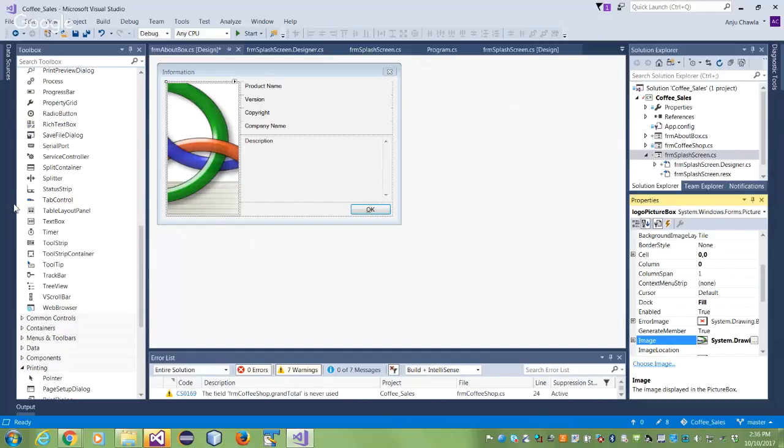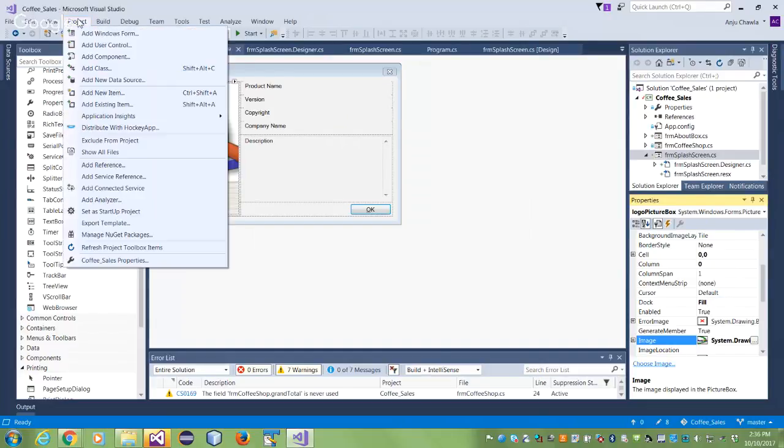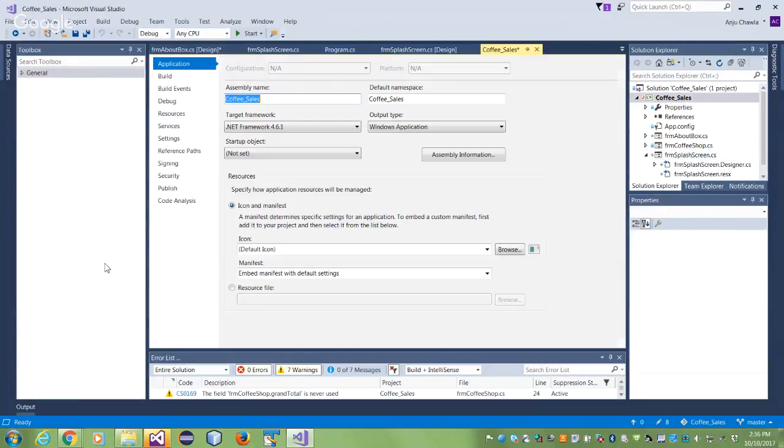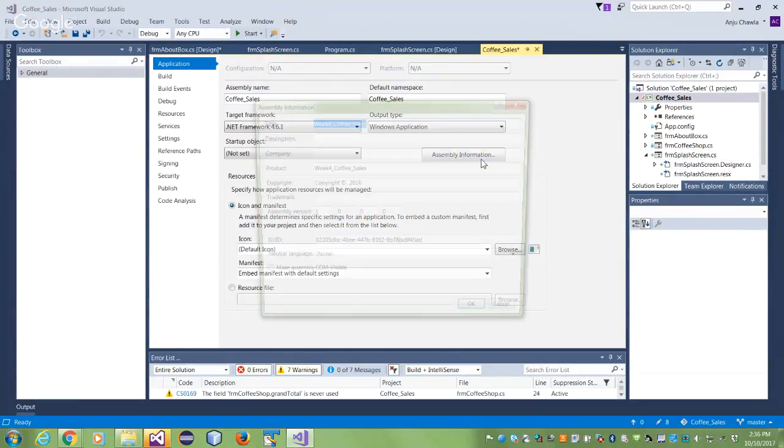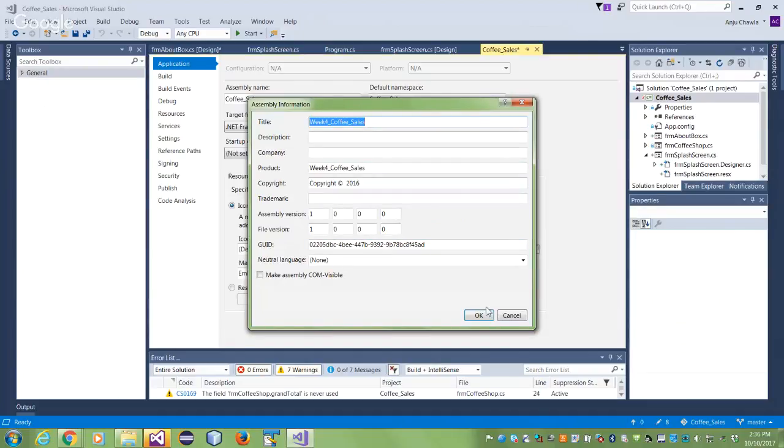So if you go to project and go to the properties of your project and go to assembly information, this box comes up. All that you fill in here, oh, you don't even need that information now that I remember. You can put the title here. All that you fill in here will automatically be passed on there. You'll say, what is automatic about it? No magic again. I'll show you where it puts those properties.